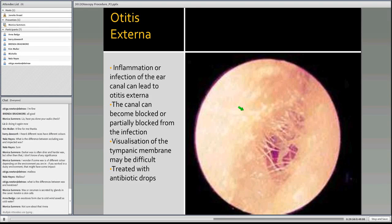And what can happen is that the canal can become blocked or partially blocked from the infection, or they might have a bit of discharge from the infection. And when that happens and you look down someone's ear, it just looks like it's been narrowed a bit. You might see some red swelling as well. And this makes the tympanic membrane quite difficult to see. It's generally treated with antibiotic drops, or sometimes the doctor might put what's called an antibiotic wick in there, and that just sits in the ear, and the antibiotic is in the wick, and it helps clear out the ear.